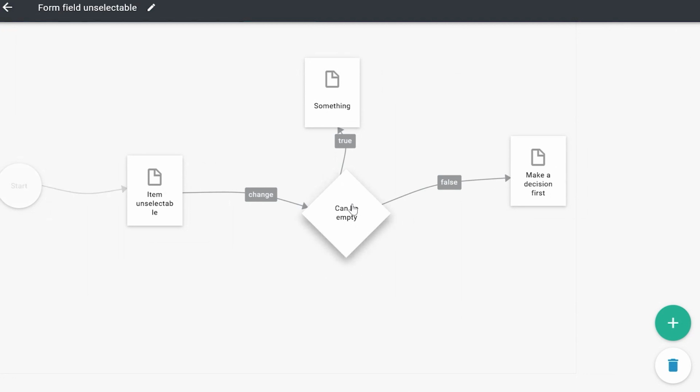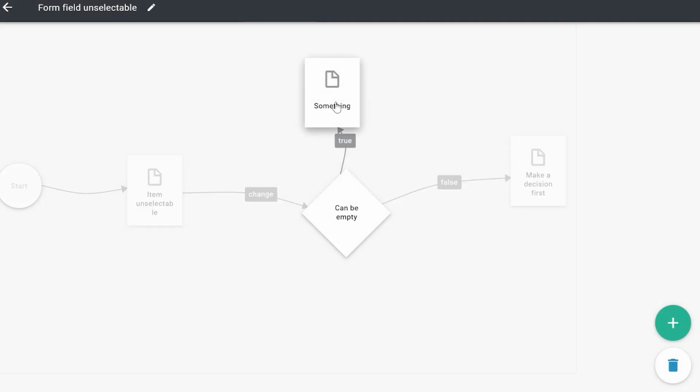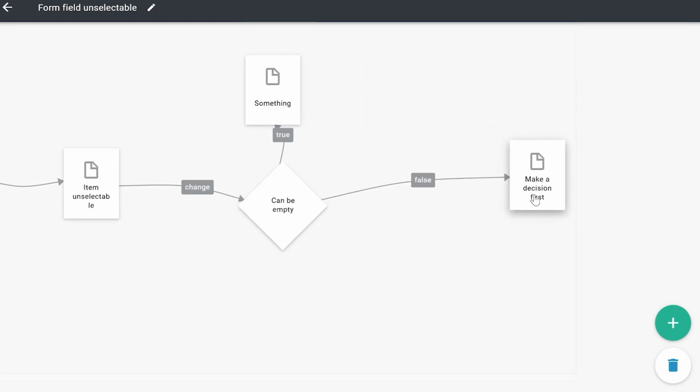So in this case, I have a decision where I check if one of the items can be empty. I state the item that can be empty is empty, and if that's the case, then we go to something, and if that's not the case, we go into the false branch.